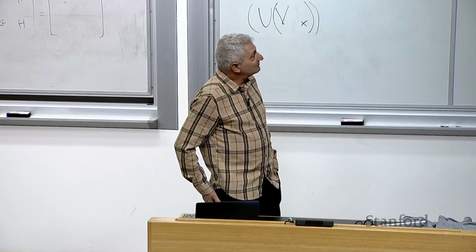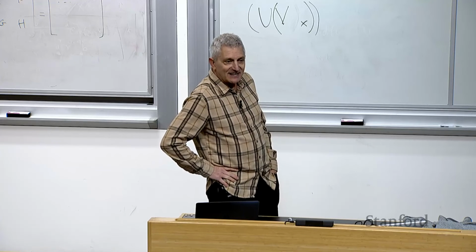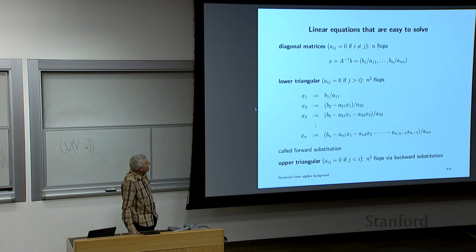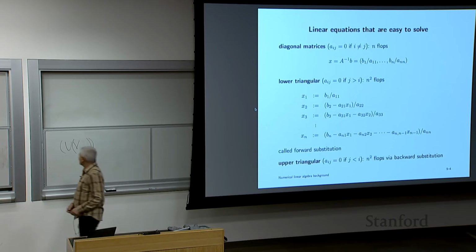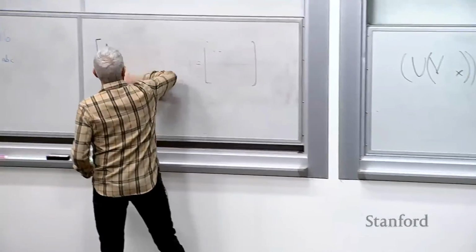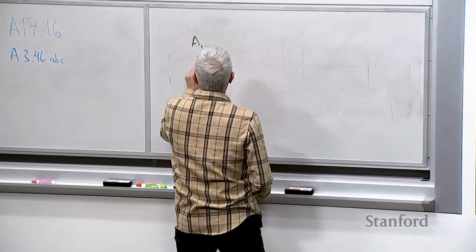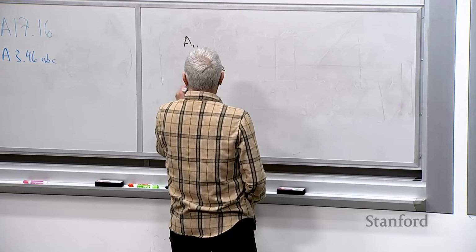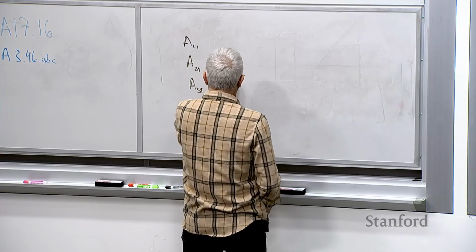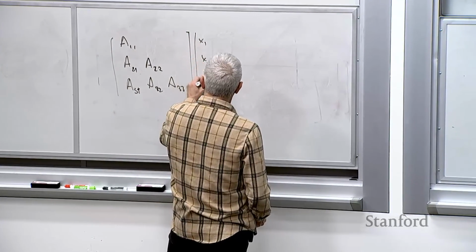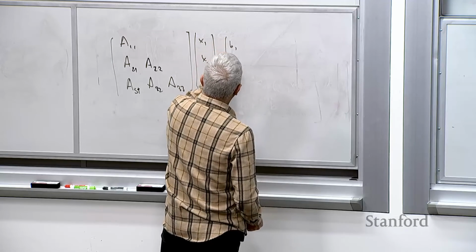Okay. So we're going to build up real easy and just look at some linear equations. When is it easy to solve linear equations? Well, here's one time. If it's diagonal, that's idiotic. It's order n. What if a matrix is lower triangular and you want to solve it? So it looks like A11, A21, A22, A31, A32, A33. I'm not going to draw the zeros. Times, let's say, X1, X2, X3 equals B1, B2, B3.